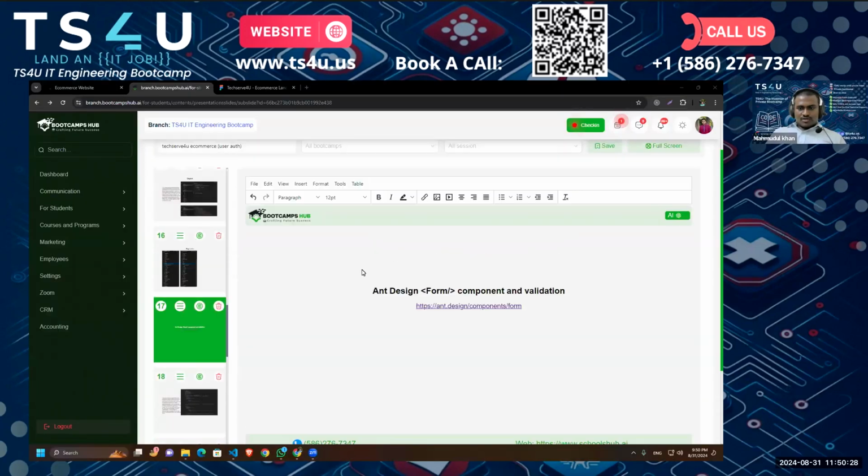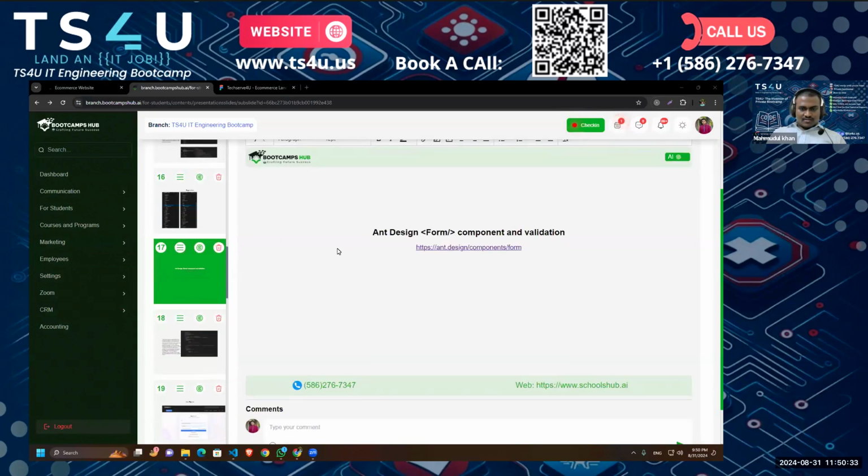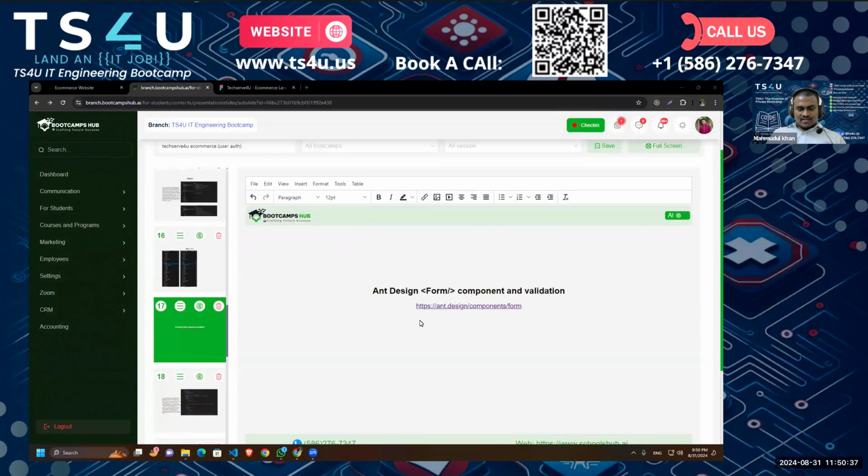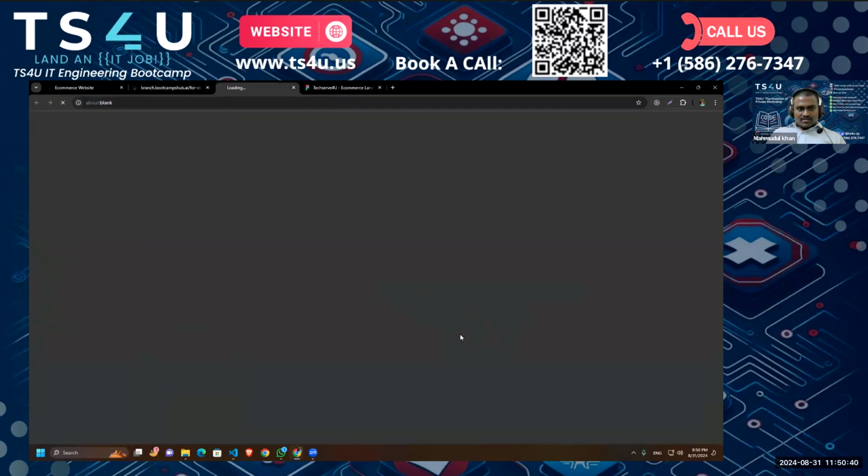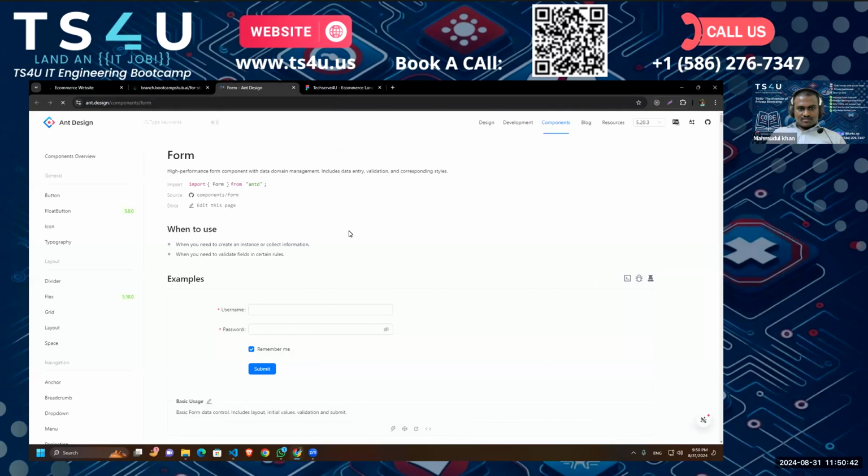Okay, so you know the folder structure. Before going to the code and our UI design, first let me introduce you to Ant Design and the Ant Design form. Ant Design is a very popular UI library that is used in production-grade projects. In our bootcamp project, we are also using Ant Design. In this particular course, we are going to use the Ant Design form, and throughout the following courses, I'm going to use other Ant Design components, so you'll be able to learn about multiple components from Ant Design.